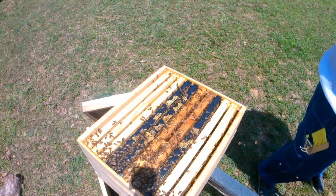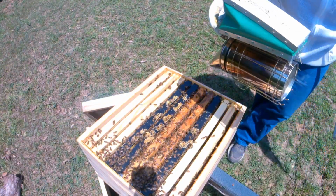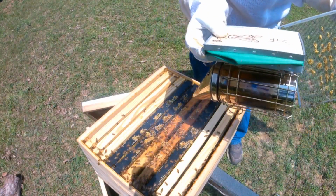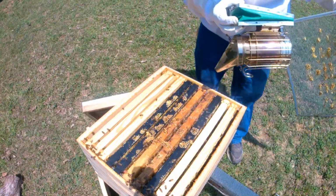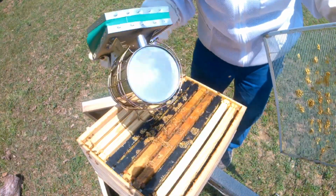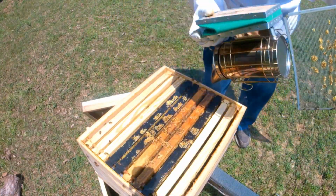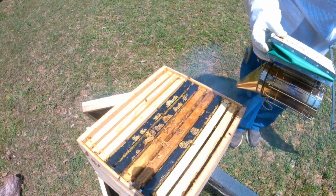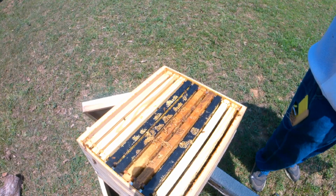We're gonna smoke down into the bees there in the bottom. This hive inspection portion will be a little bit different. Trying to smoke them down a little bit. Looks like we've got a pretty good amount of bees in here. They're just not coming up for whatever reason.